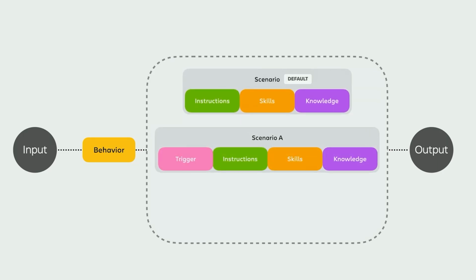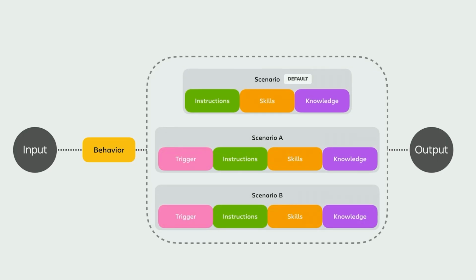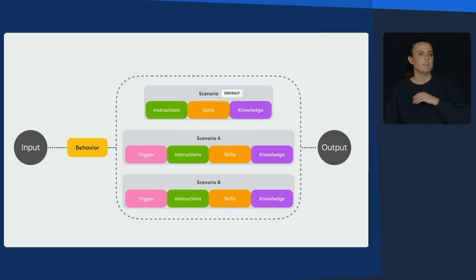Now, let's say you have multiple jobs to be done in your agent. You essentially give it these if-else statements, right? So if a user asks for you to do this, then I want you to do that. If a user asks you to do thing B, then I want you to do something else. And then your default scenario, the one at the top, you'll notice it does not have a trigger. That's because it's your else statement. This is the one that it will always fall back onto, right? So this will be your core job to be done, and then you can give it additional jobs to be done underneath that. So my giant, beautiful prompt, I can now break that into smaller chunks.